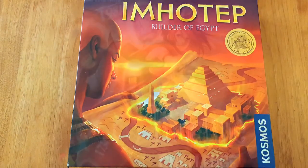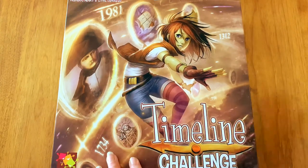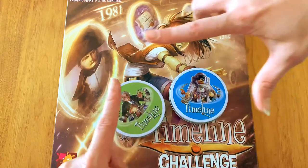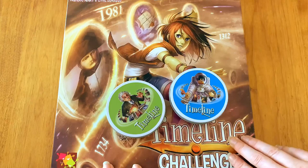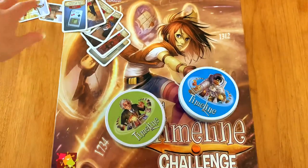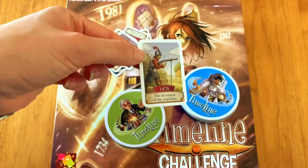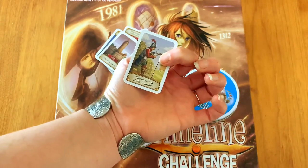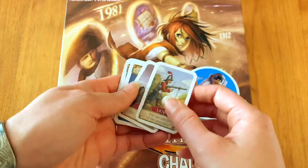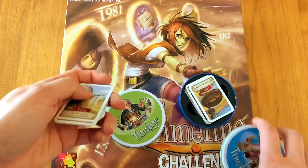This is Timeline Challenge — the big board game in the Timeline series. They also have these much less expensive little tins, and they have a square tin for the Cardline series, which is kind of the sister series. They all come with little cards that have, on one side, the event with the year and on the other side the event without the year. Whether you do the standard gameplay or not, there are several different games you can play with these cards.